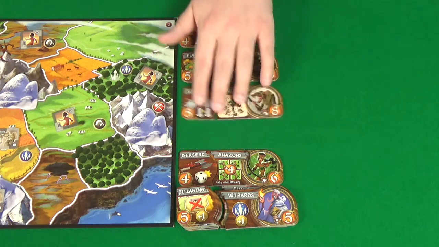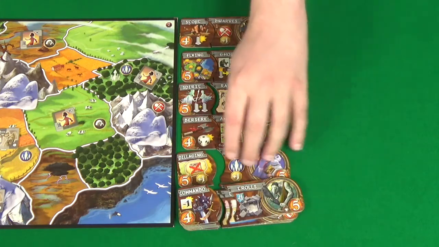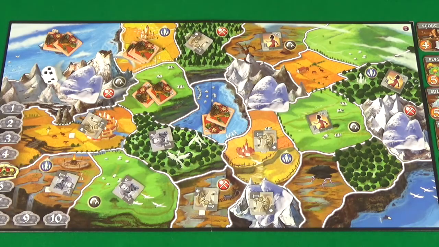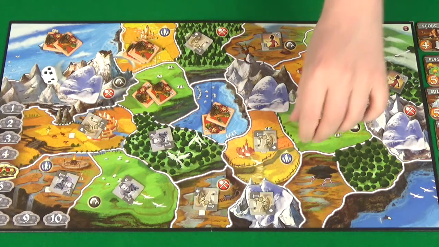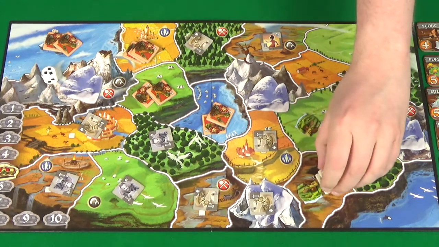And our new one out. So we've got, underneath the pillaging wizards, we find the commando trolls. And I'll enter here. So I place my hole there. And then I'll go from there to there. So I place the other one there.